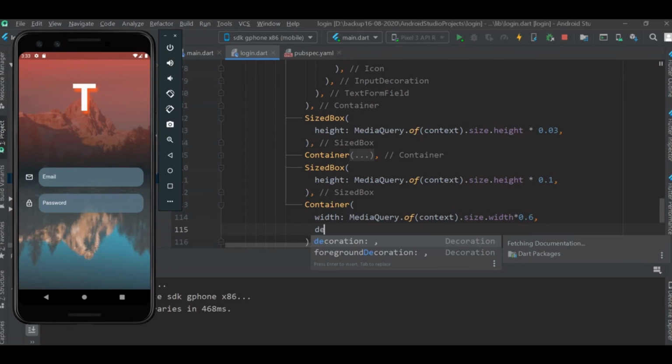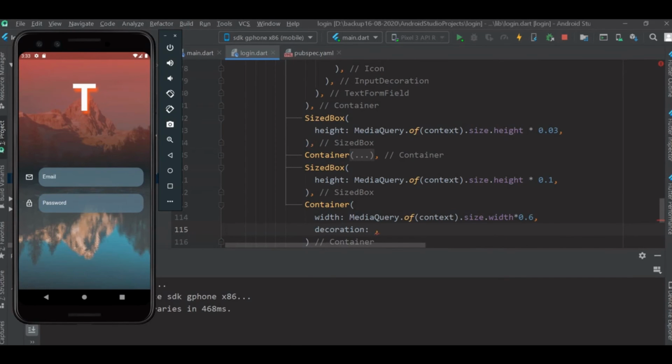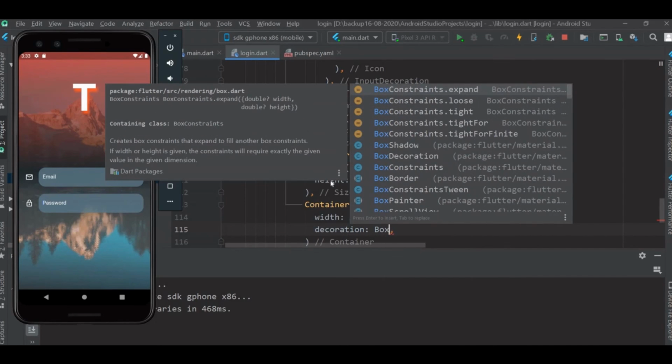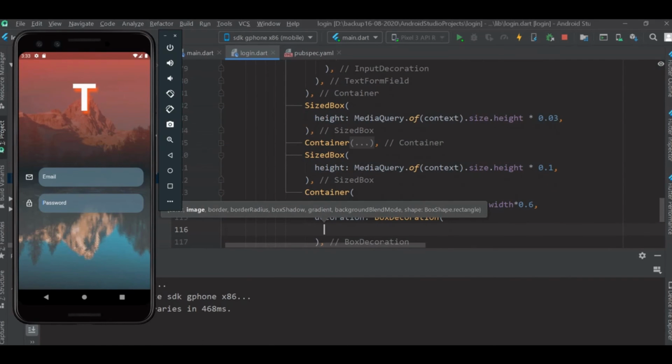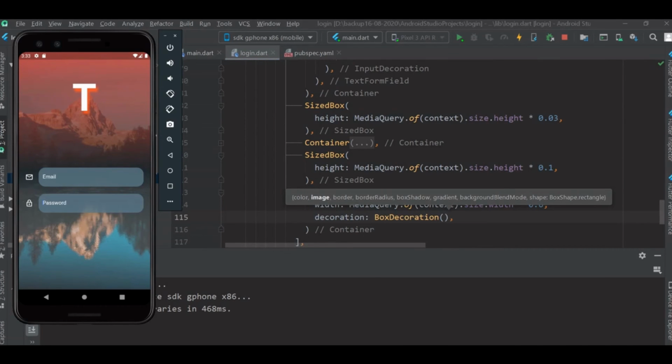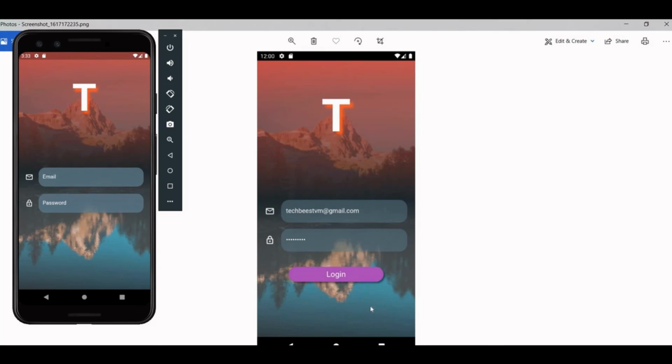Then we'll give a decoration, box decoration. So what all are we supposed to give inside box decoration? We need to give a color, radius, shadow, all those things.